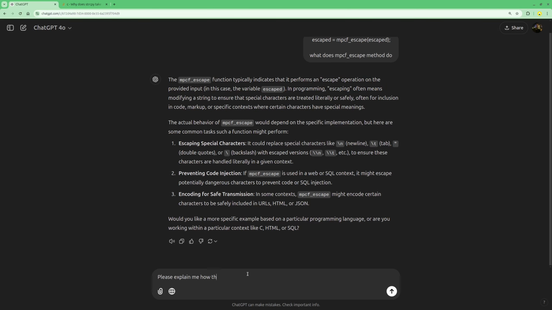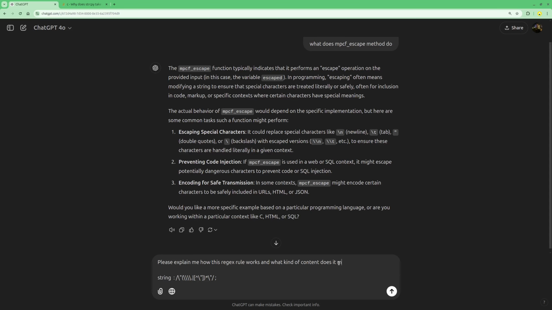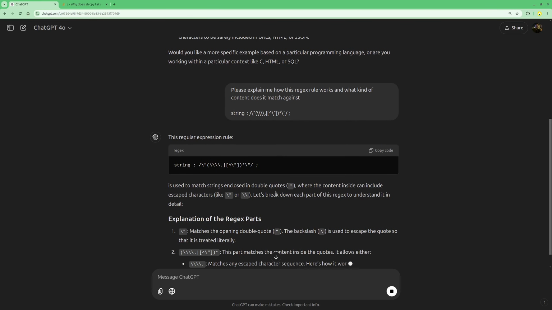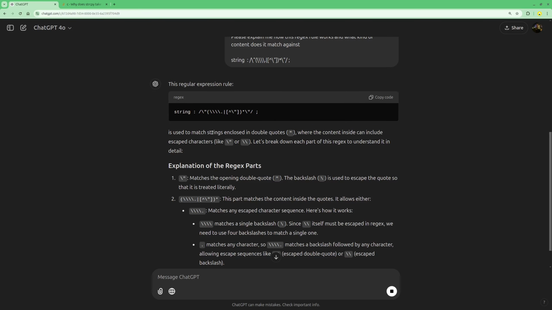Please explain to me how this regex rule works and what kind of content it matches against.